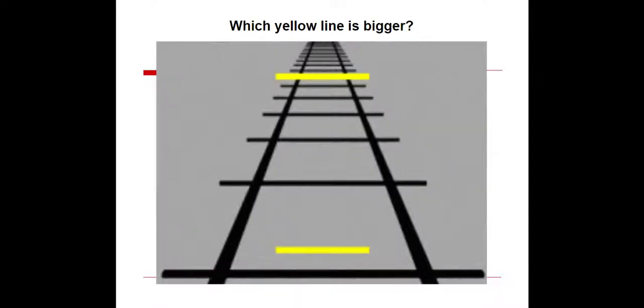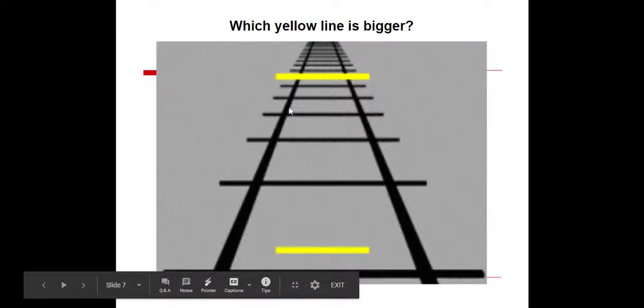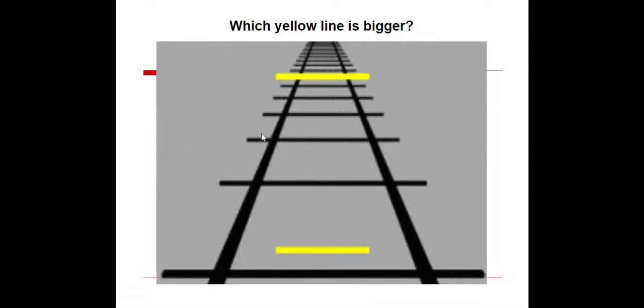So which of these yellow lines is bigger when you first look at it? Obviously we know they are the same. Well, hopefully at this point in time you know they are the same, but this one being darker and where it's at along, actually it's not even darker, I don't think. But with the perspective here, this obviously looks to be larger.